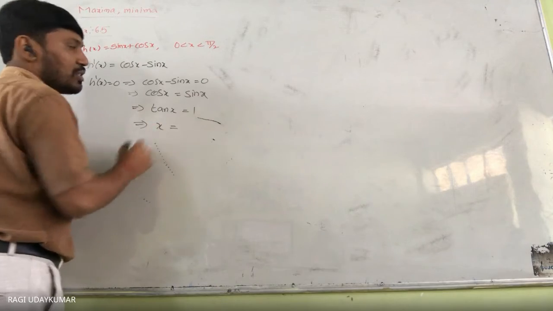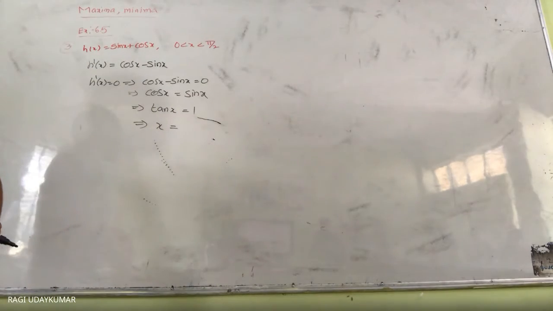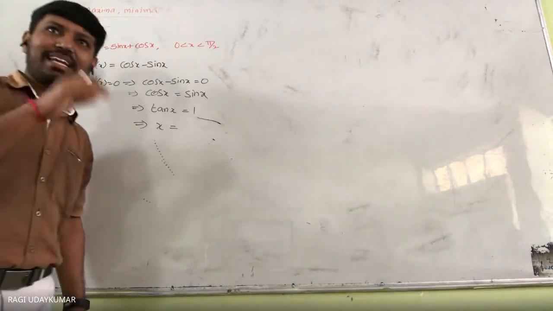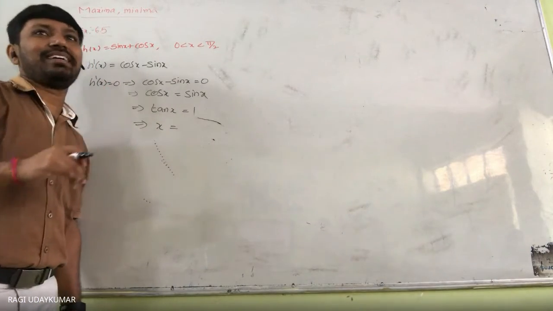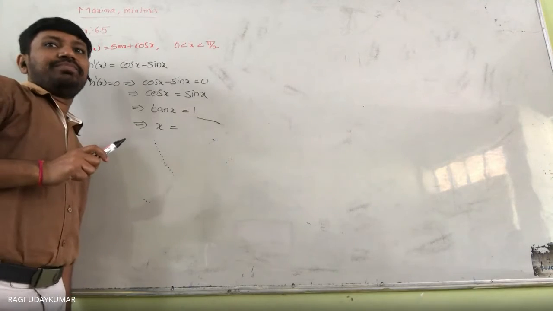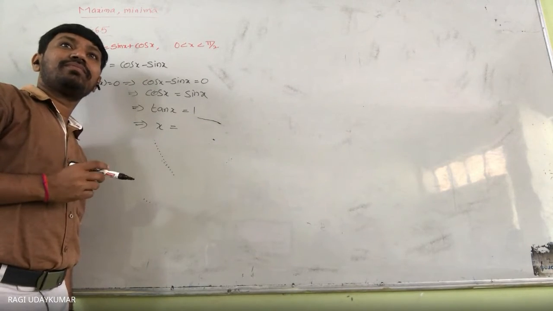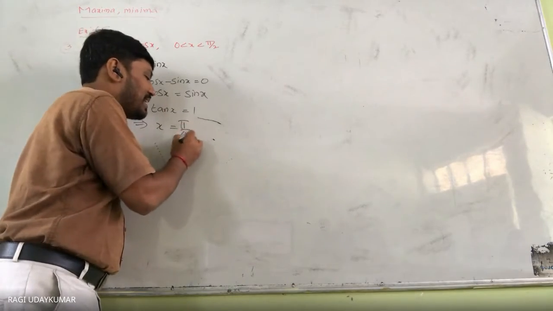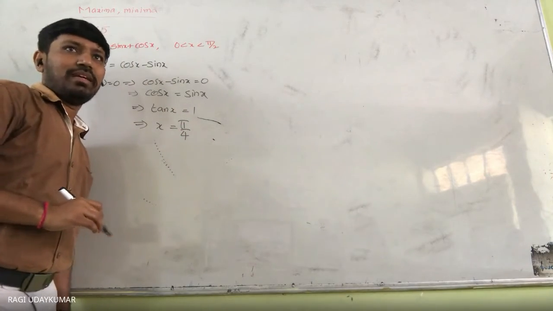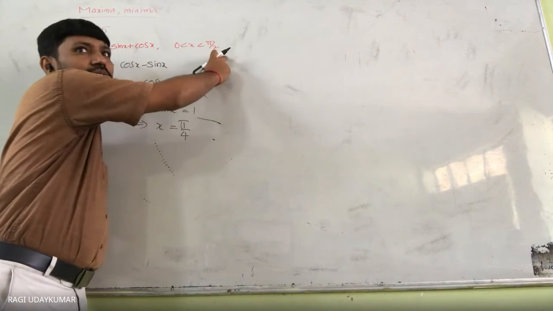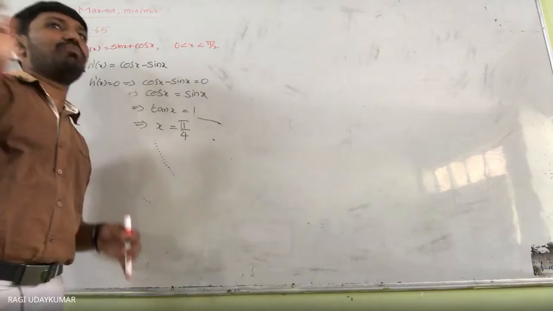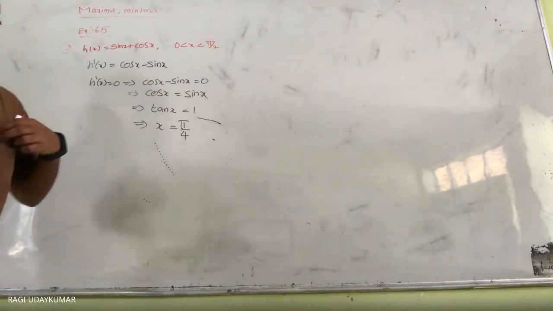From this x is equals to क्या आएगा? tan inverse only. That 1 किधर आएगा? tan x is equals to 1 means x क्या है? हाँ? Yes, 45 degrees, that is pi by 4. That lies between these two. So आप sin x plus cos x ग्राफ ड्रा करना मुश्किल है ना. sin x plus cos x ग्राफ.